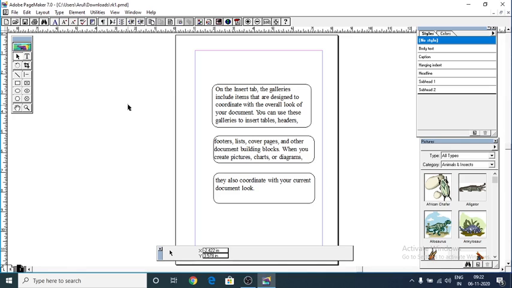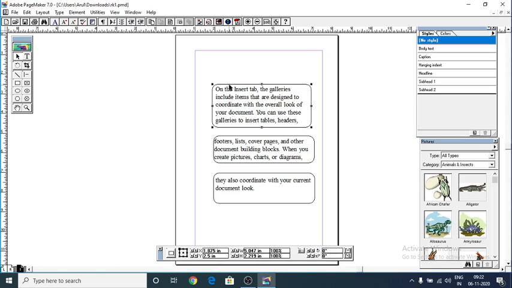Next one, moving around the document. So we can move the text block or text within the document from anywhere within the document. For that, a lot of keys we have to use on the keyboard.